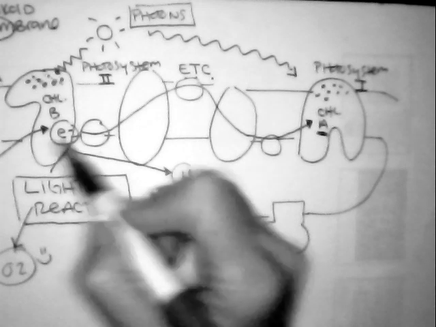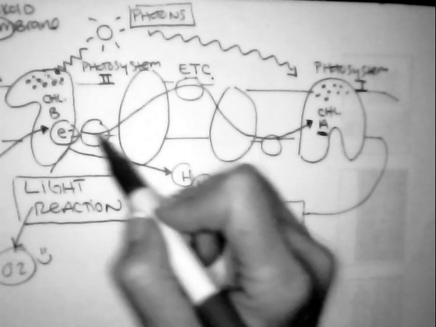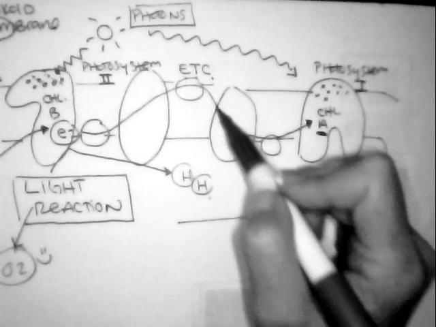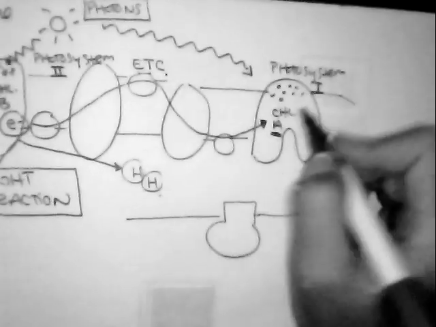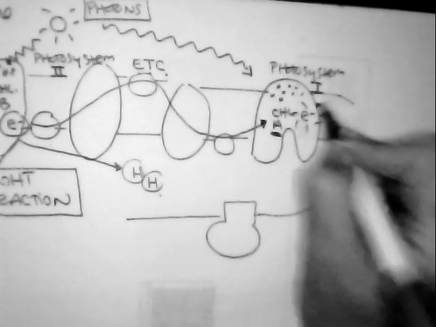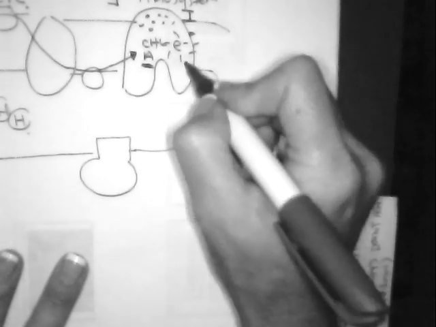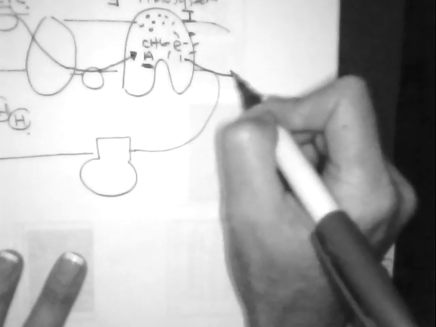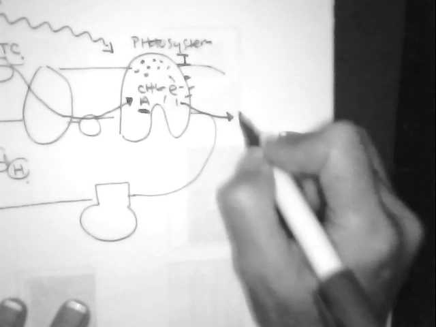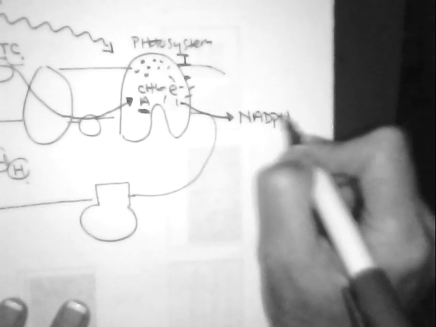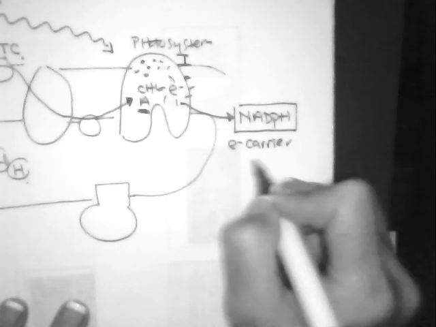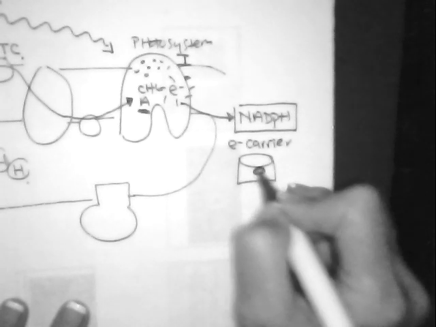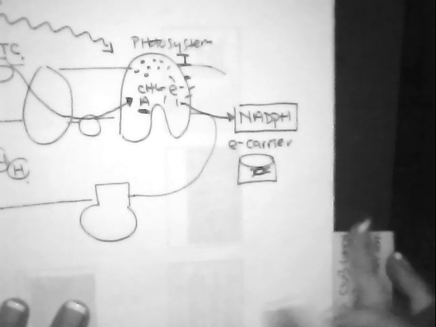So here they are, electrons got broken apart by the water, they get ripped apart, go on the ETC all the way to Australia, or chlorophyll A, where they're going to get pumped up again. So we're going to take these electrons and pump them up again before they can actually go on their journey. And of course, once you get pumped up again, I'm able to create this molecule that's known as NADPH. Literally, NADPH is an electron carrier. So imagine this is just like this little basket that's holding all of our little sea turtles inside of it. That's my little sea turtle.